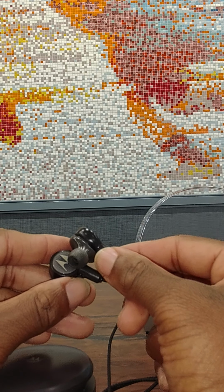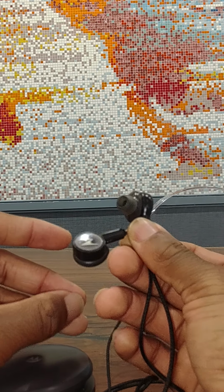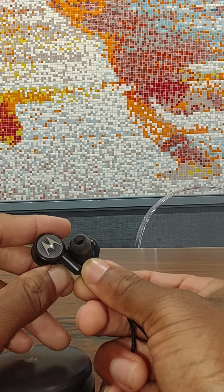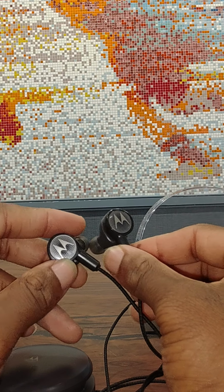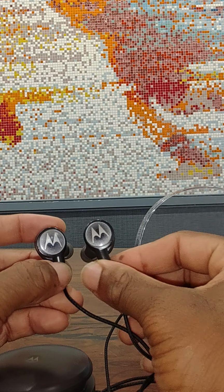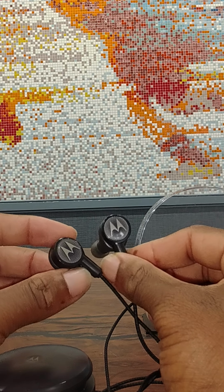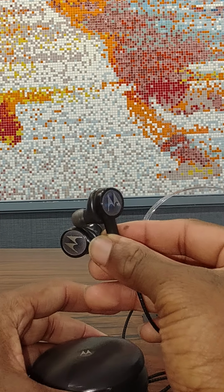Latency is noticeable, but it's really not that bad. Still, while playing Call of Duty with these, I'm still shredding on people. My name is Shreds a lot, I believe, on that. So the latency is not too bad. I tried to reach out to Motorola to get an exact number on the latency, but I haven't received that number from them. But the latency is not so bad that it's unbearable.